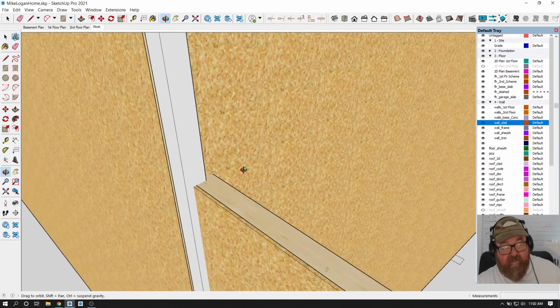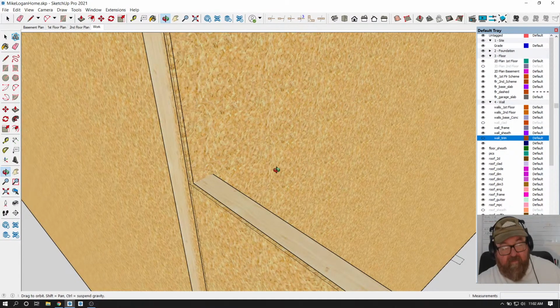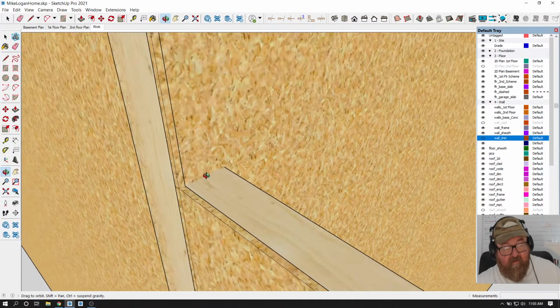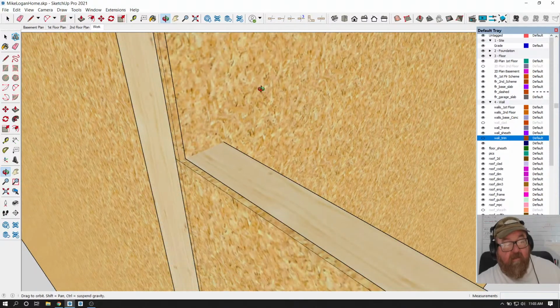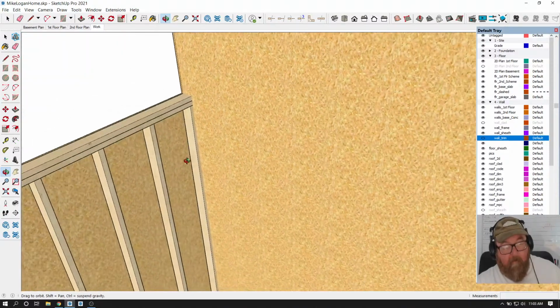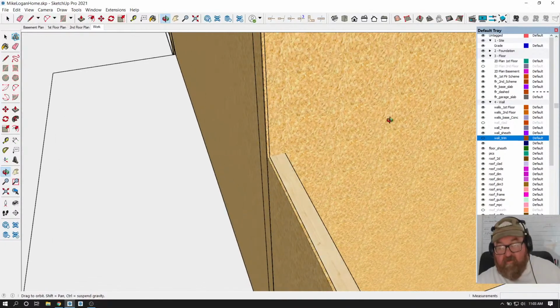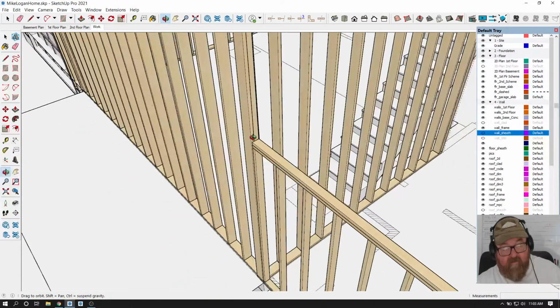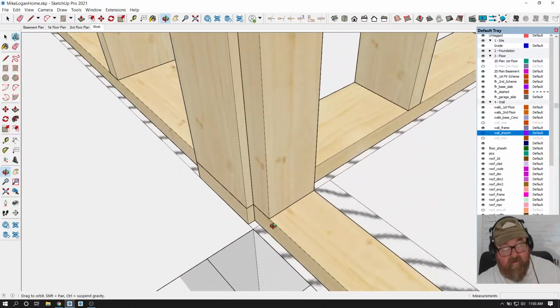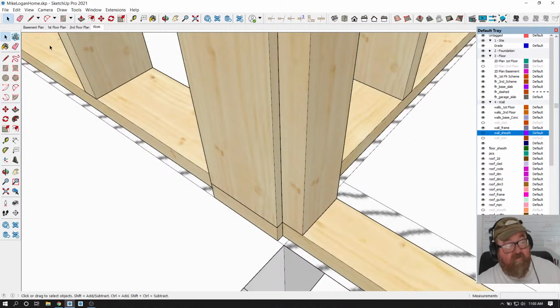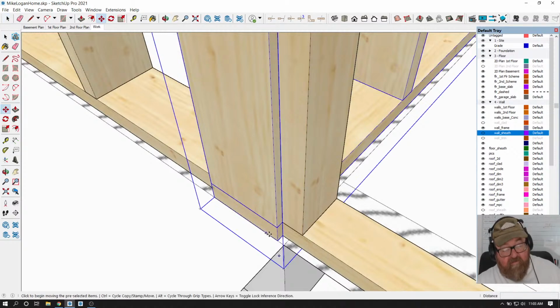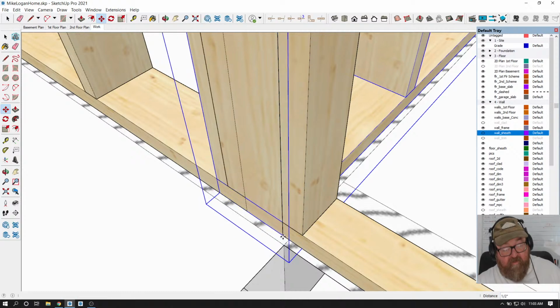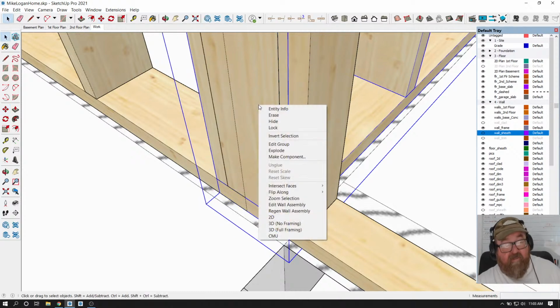I need to be able to see when I do this next thing, the shed roof. Yeah, I need to see where the, and this wall is supposed to be back here. So I'm just going to have to go in and take off a 1/2 inch.